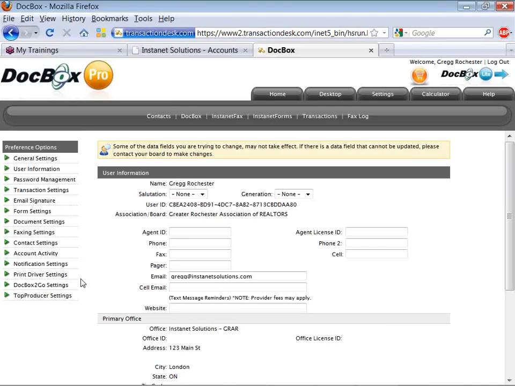Do you want to go and log into your MLS account, then click over to your transaction desk account or Instanet Forms plus DocBox account, then go to your transaction file? It's a lot of steps. So if you just scan it, open it, file, print, you can then upload it directly to that transaction file. It saves a lot of time, energy, and effort to get those documents back into your online account.